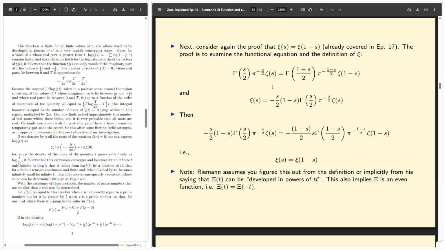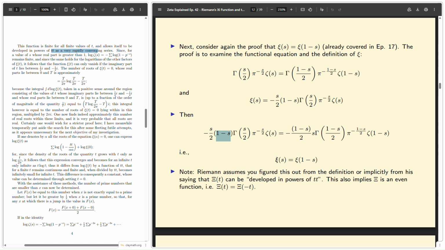And therefore, if you combine these two equations together, you get that negative s over 2 times 1 minus s. Because this functional equation is true, I can just multiply both sides of this equation by negative s over 2 times 1 minus s. And note that if you change s to 1 minus s, then this part becomes 1 minus s, and this term becomes the s right here. But then this thing on the right is just the definition of c of 1 minus s. So therefore, c of s is equal to c of 1 minus s. And I'll note that this is similar to this statement that Riemann wrote.